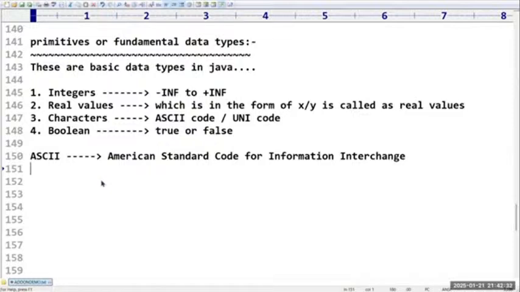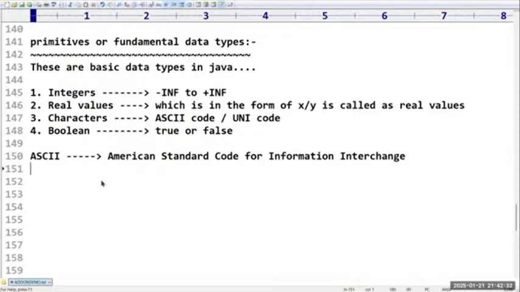But sir, I want to use characters like Telugu alphabets, Tamil alphabets, all the alphabets worldwide. Everything I want to develop. Then for that we have Unicode. Unicode means Universal code. So we have two types of standards in Java, and based on the scenario we will use them. Anyway, we are going to write console-based applications, so maximum we will use ASCII only, but I will show you how to work with Unicode characters also.